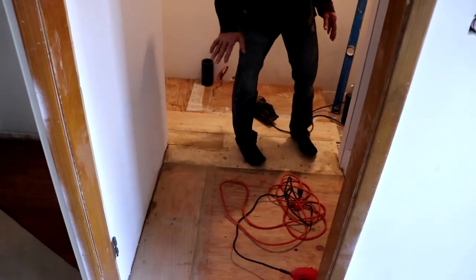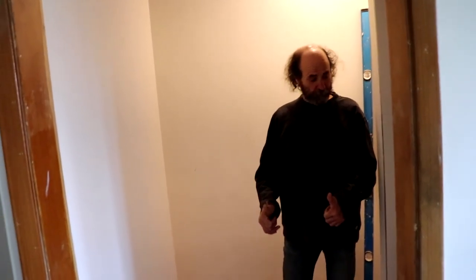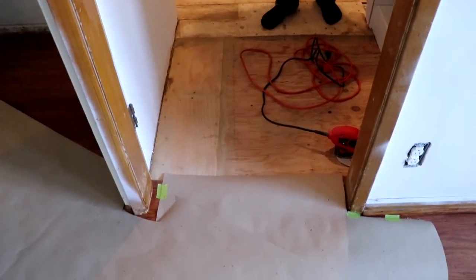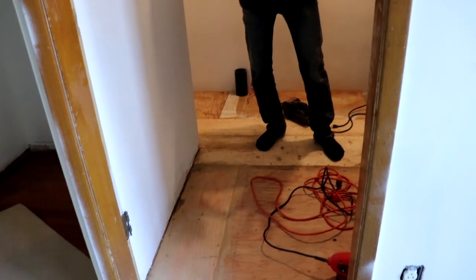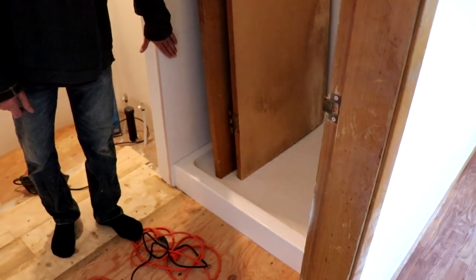Here we have the bathroom that we're still working on for the floor — we're gonna get it done in the next two weeks. We're hoping to be done with this floor except for the kitchen. For this bathroom we're just gonna put tiles, same as the kitchen with the membrane. The tiles are on and good to go.